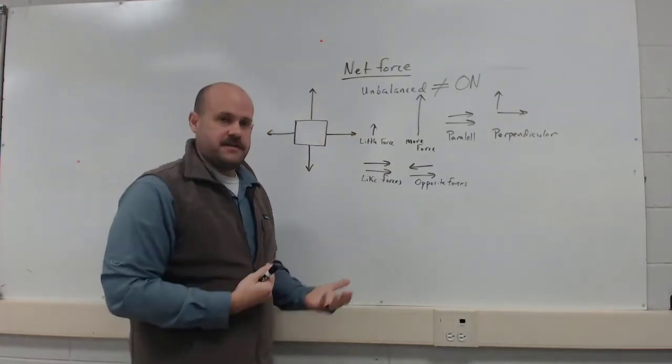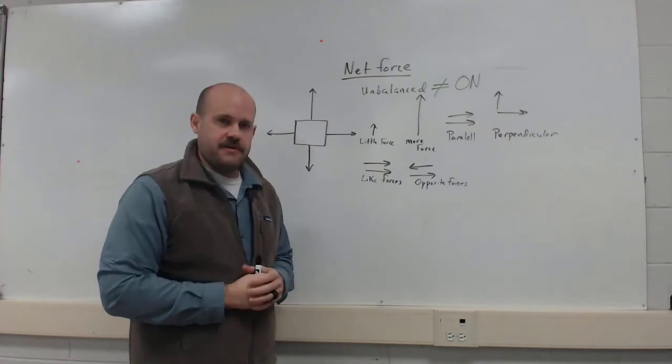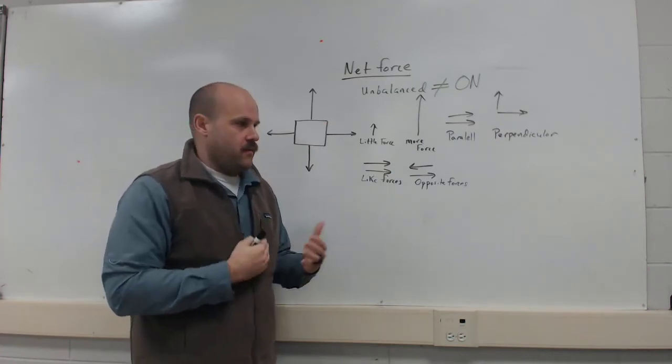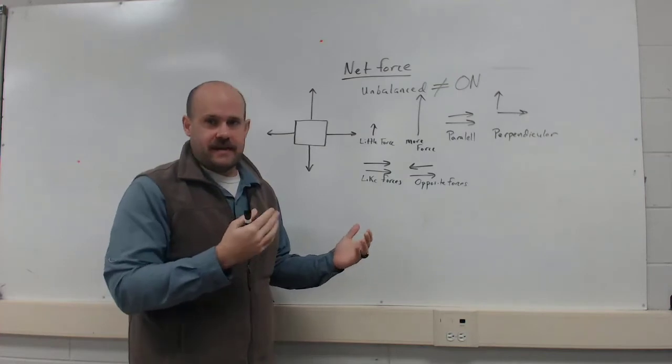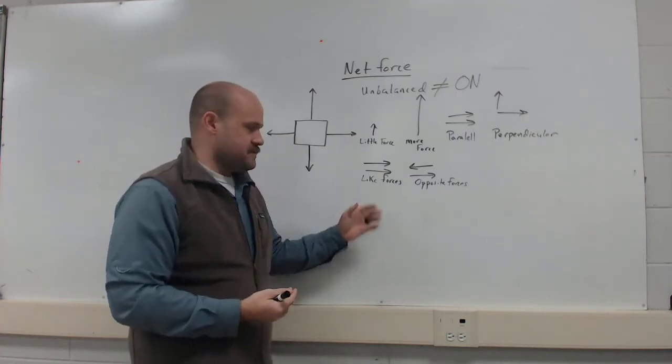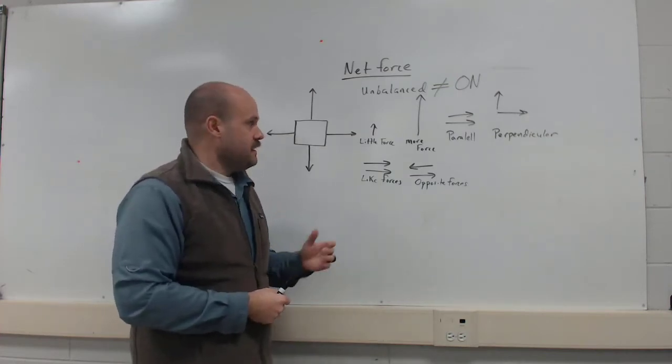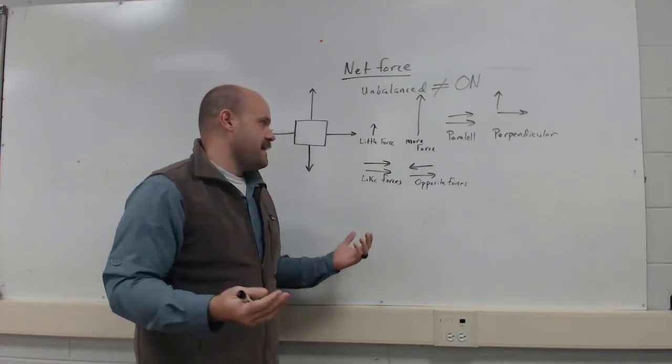For instance, if you're pushing on a cart trying to push it left and I'm trying to push it right, we are going to interact with each other. If you're pushing left and I'm pushing left, we're working together because those are like forces, but we're still going to interact. If forces are perpendicular, they really don't have anything to do with each other.